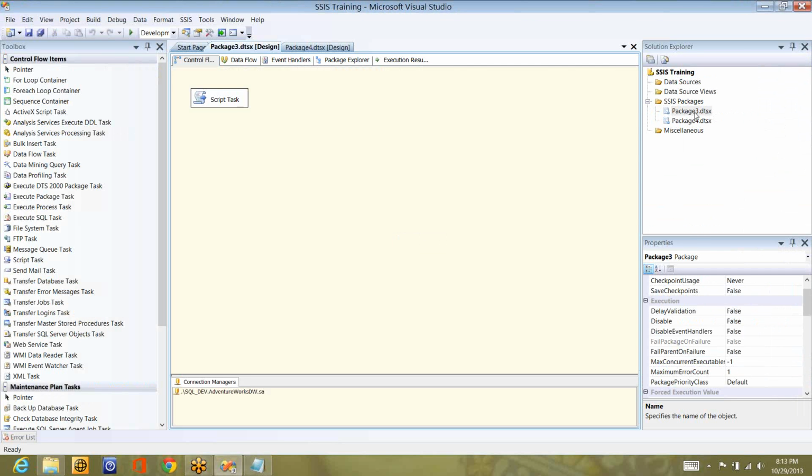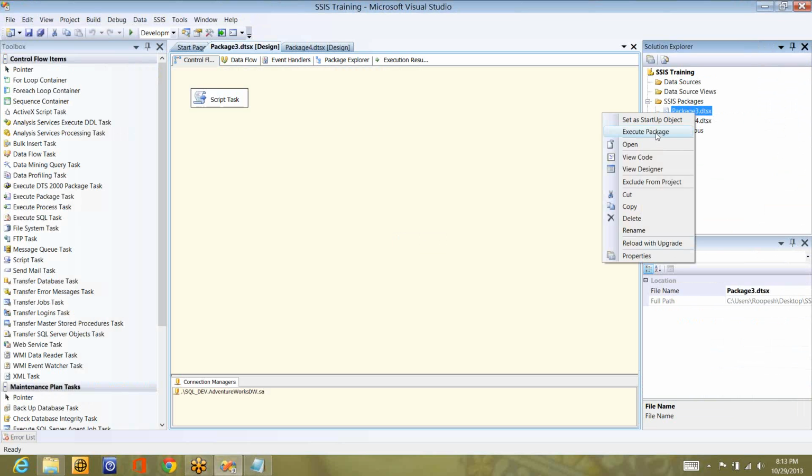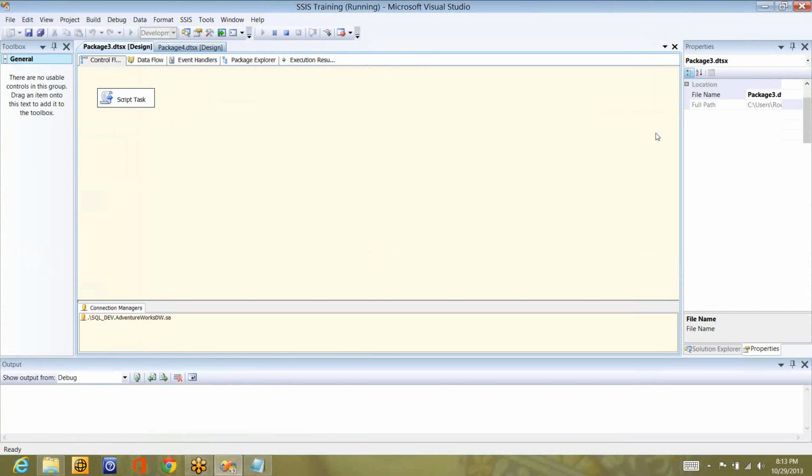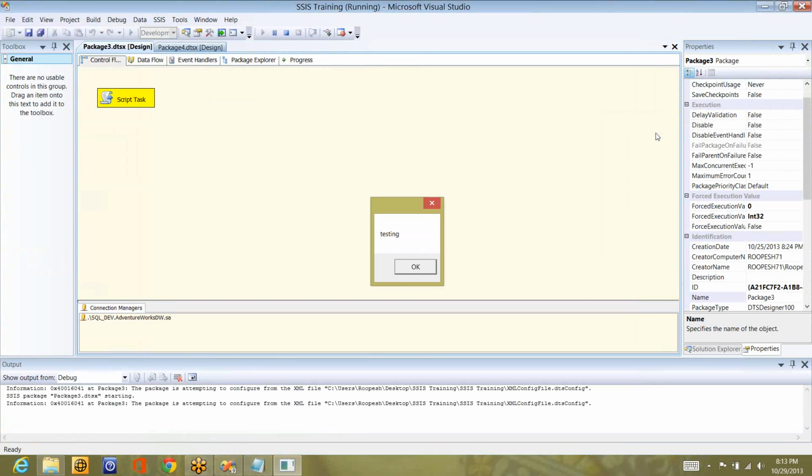Now what will be the value that this package is going to show? Is it testing or testing by HUMA? What's your guess? By the time you guess that, the output will be shown. If you see, I have not changed anything in the package, but still the value has changed. The value I have changed.